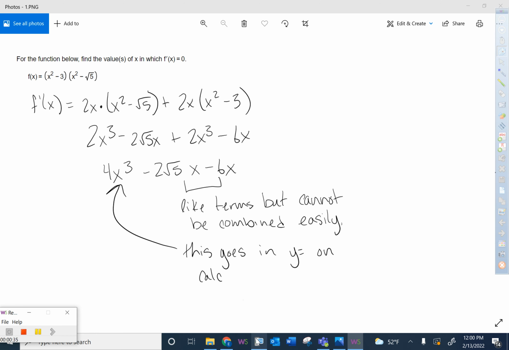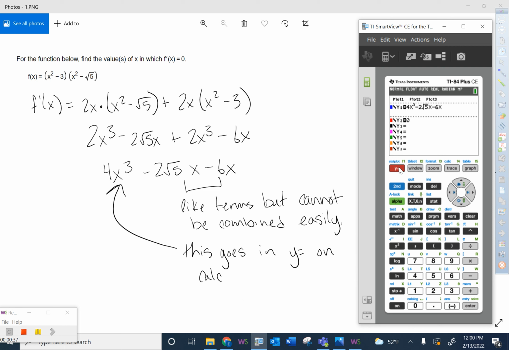So the first thing you want to do after you've simplified is go to your y equals wherever it is on your calculator and type in that equation using x in the right places. And then because we're finding the derivative equal to 0, I find the easiest way to do that is in your y2 setting y equal to 0 there. And then we're going to trace the intersection on the graph. It's a little bit easier than tracing the zeros.